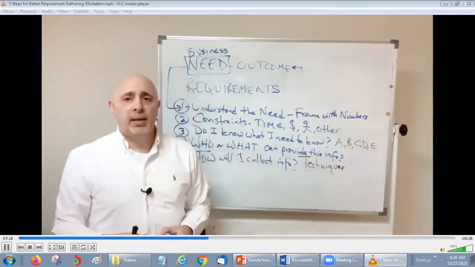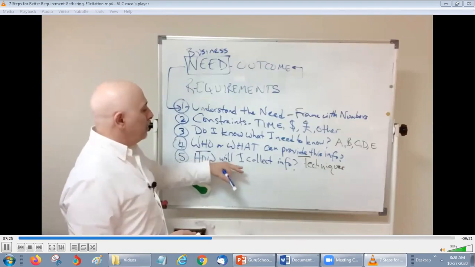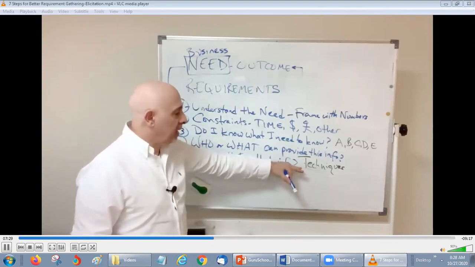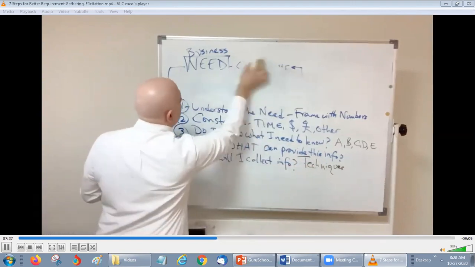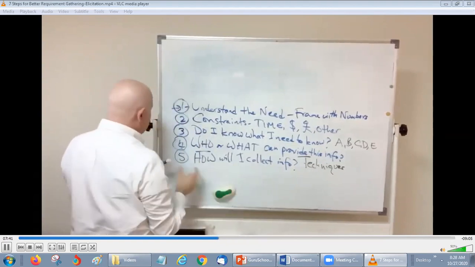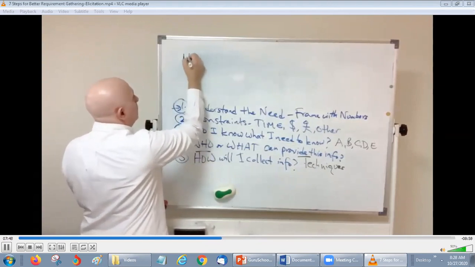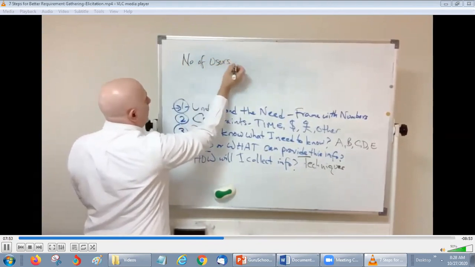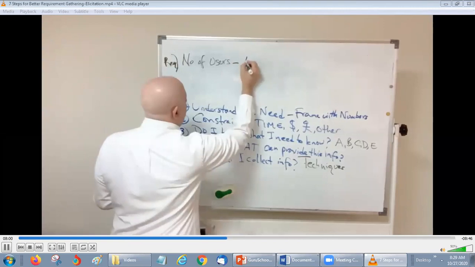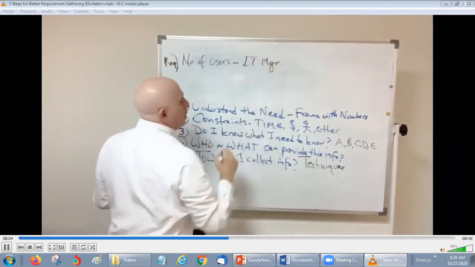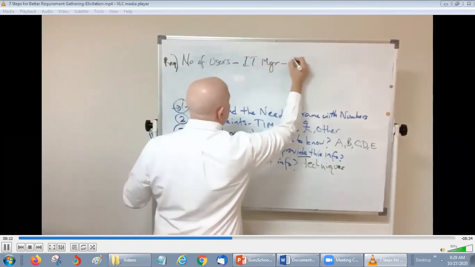You could also do prototyping. You could do brainstorming sessions, and there are quite a few techniques. So what you need to do now is come up with a list, and identify against every requirement what technique you're going to use. So I'm going to just remove this stuff from the top. Let's say I have Requirement 1, for example, number of users that will be using this system. That's my first requirement, right? And I figured the IT manager is going to be the person that provides that information. Then the next step would be, how do I get this information from them? So now we have an interview.